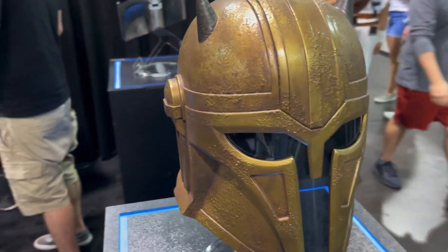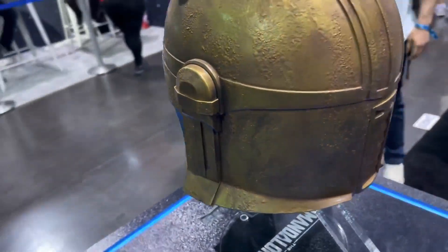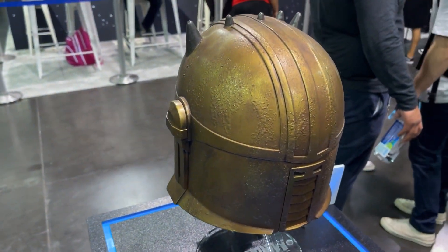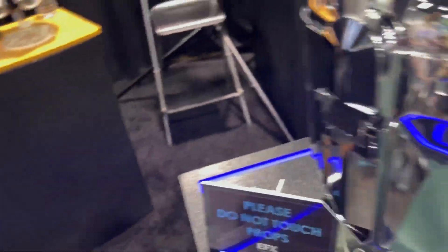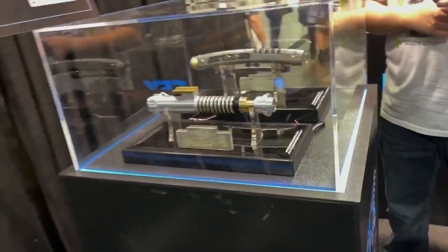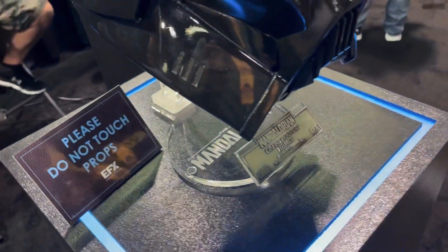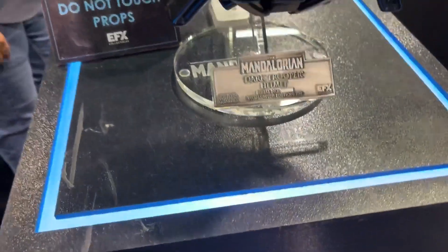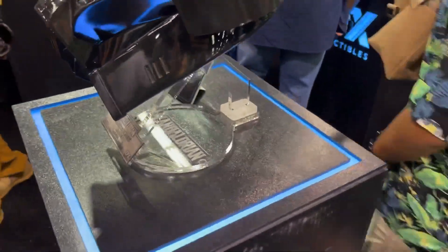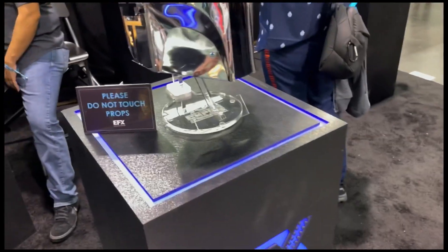Here's the EFX booth. Here is the Armory they have on display — looks pretty good, though I think it's a little dull. Here's the EFX Boba Fett 40th Anniversary — man, I think it's badass. And there are some Sabres they're coming out with. And then a Melted Vader — it's an oldie but a goodie. And then we have a Death Trooper prototype. Brian Ono said they're going to add some lenses and lights to make it look red. So that looks dope.